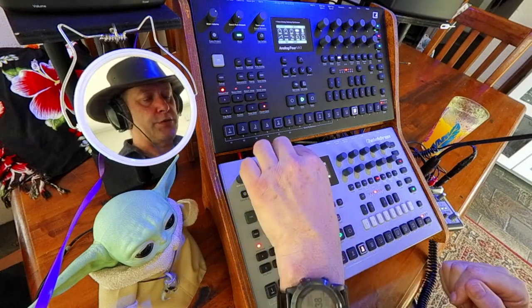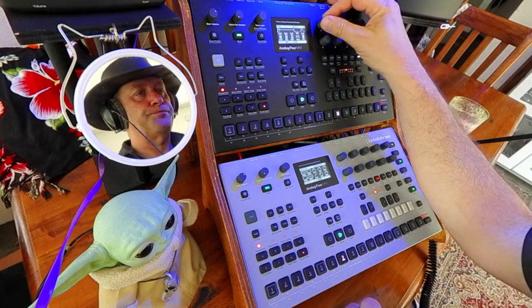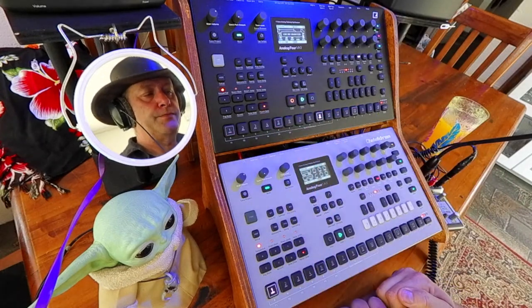Just get rid of that track 3 down here. So now this gives me the opportunity, if I start with something on this one, might change the notes of that one.